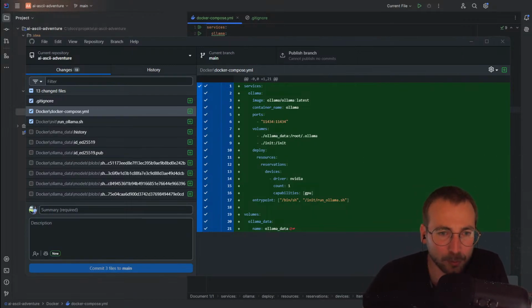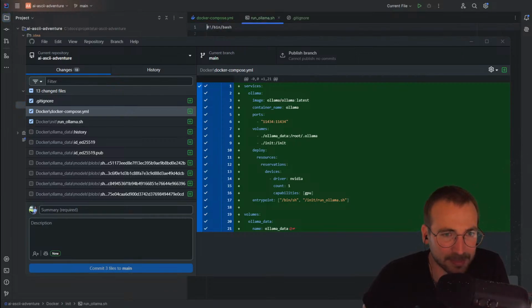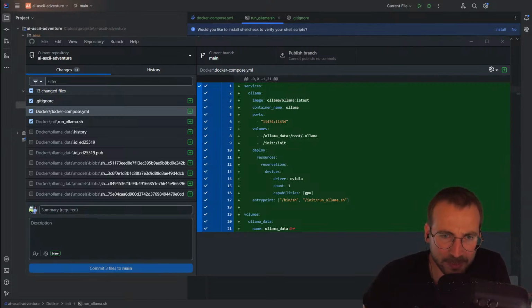Okay, moving on. As I said, here we have this in the init directory. We have this run Ollama bash script, and what that does is basically it just starts the Ollama server, then it waits for it to be active, and then it runs the LLaMA 3.2 model, which means it's downloading it if it's not available.